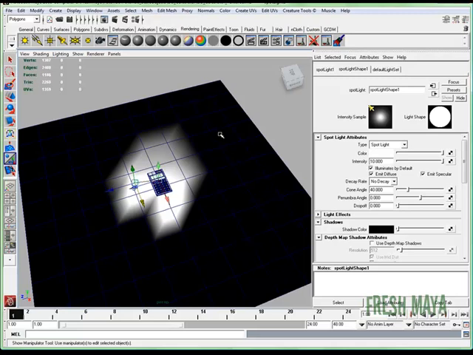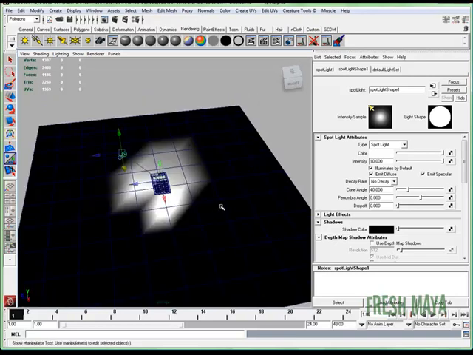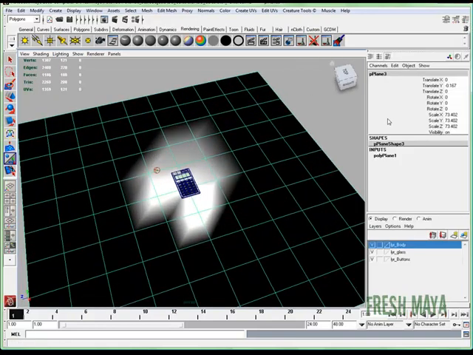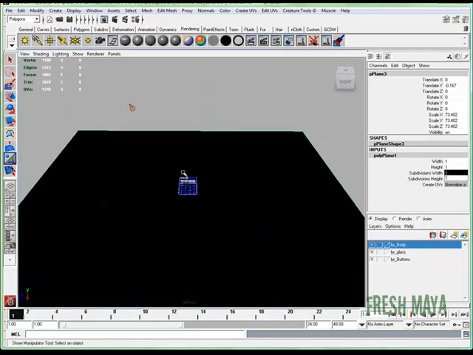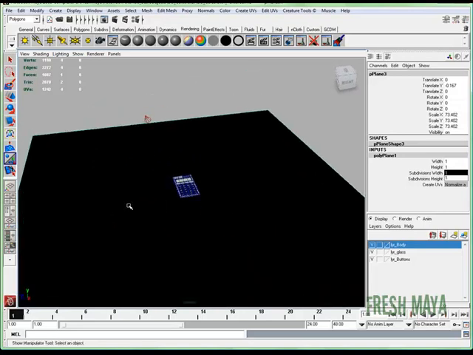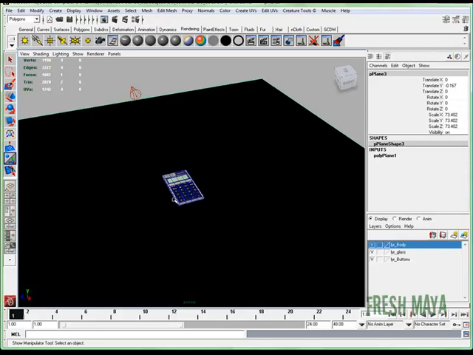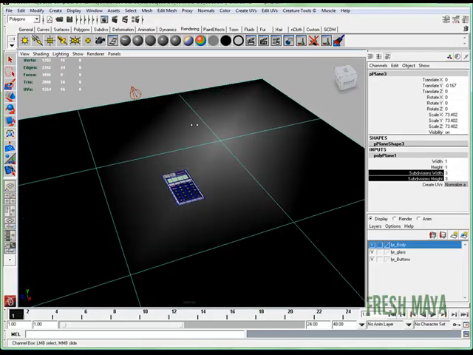Okay, with all these divisions on our tabletop, it allows us to see the light pretty well, what it's doing. I'm going to select the tabletop, go to my channel box. I'm going to lower this to no divisions, or just one division. And as you can see, you can't even really see the light. You can't see what it's doing. So when you're adjusting your light on a surface, it really helps if your surface has some divisions. So let me adjust that so you can see what it's doing.